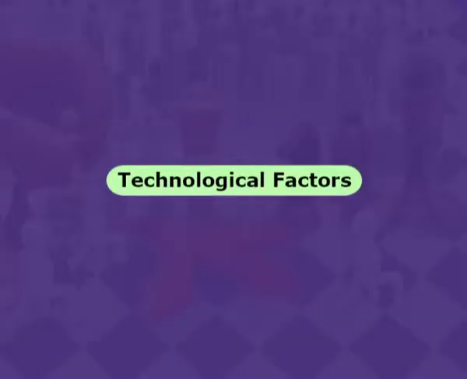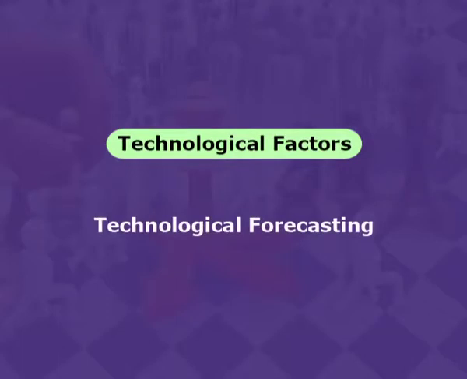Technological factors in the remote environment involve technological change. A firm must be aware of technological changes that might influence its industry. Creative technological adaptations can suggest possibilities for new products, improvements in existing products, or enhancements in manufacturing and marketing techniques. Technological forecasting is a quasi-science of anticipating environmental and competitive changes and estimating their importance to an organization's operations. It can help protect and improve the profitability of firms in growing industries and alerts strategic managers to both impending challenges and promising opportunities.